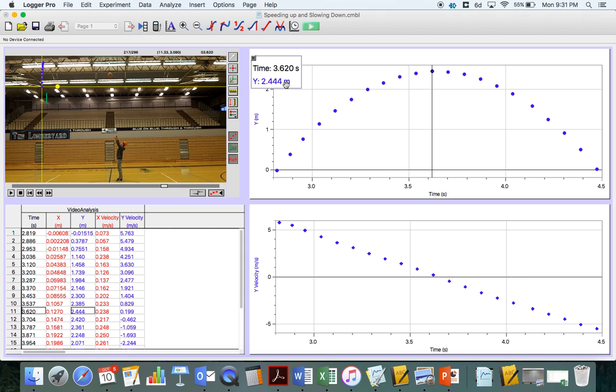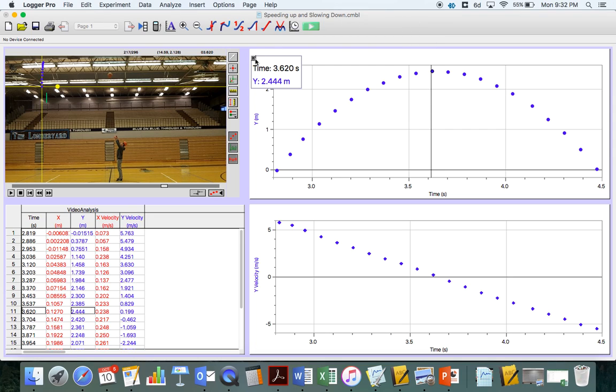So that's how high I threw this ball from the starting point where it left my hands. It doesn't mean that that's not from the floor. That's just from where it left my hands. So I'm going to record that as my highest point. Now you're going to go on and record your highest point based on what you saw on your graph. Okay, so it's not going to be 2.44. Whatever you have for your graph.